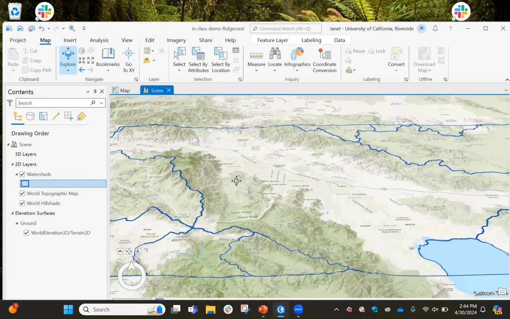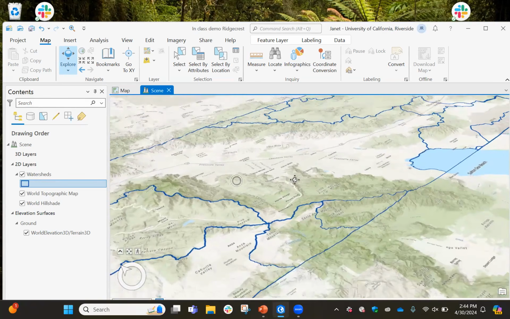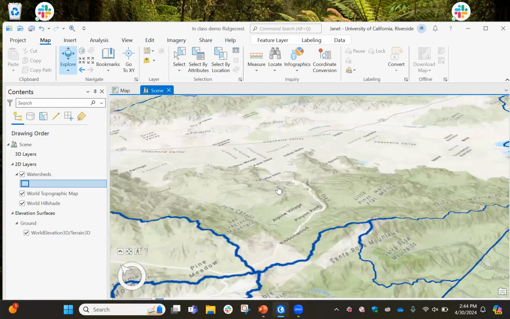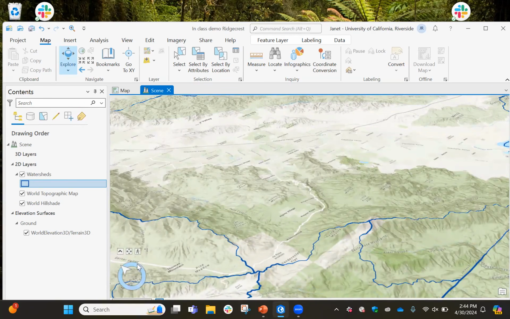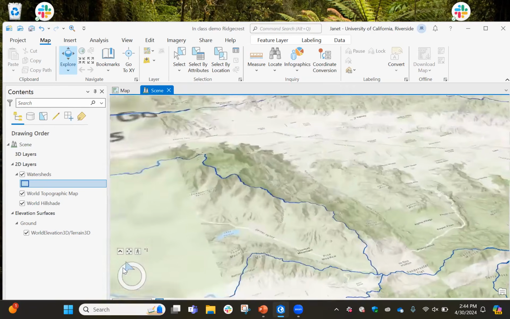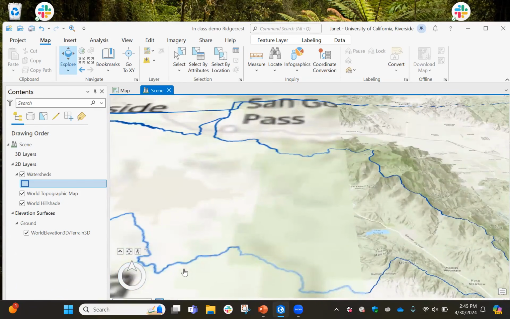But yeah, we can flip this around. We can zoom in. You see this down here at the bottom, this is called the on-screen navigator. And this is another way to navigate your scene if your mouse is not doing it for you or you don't have a mouse.